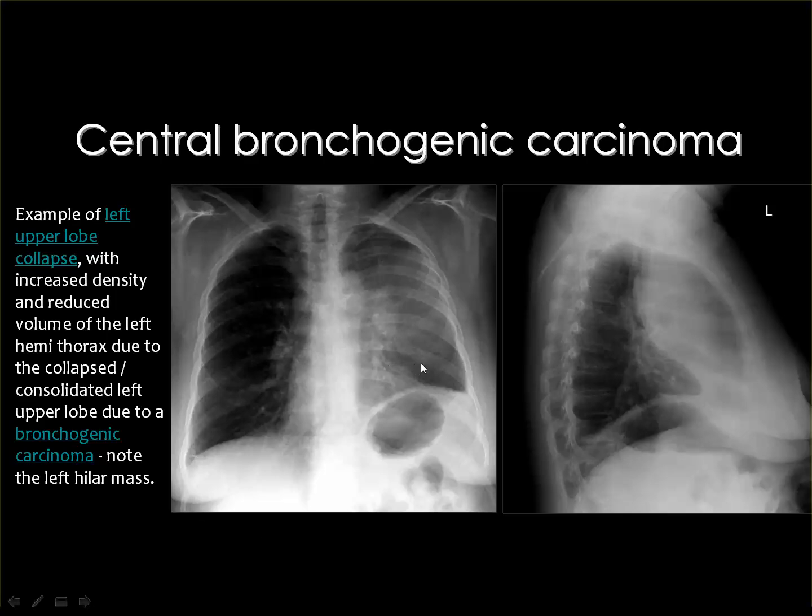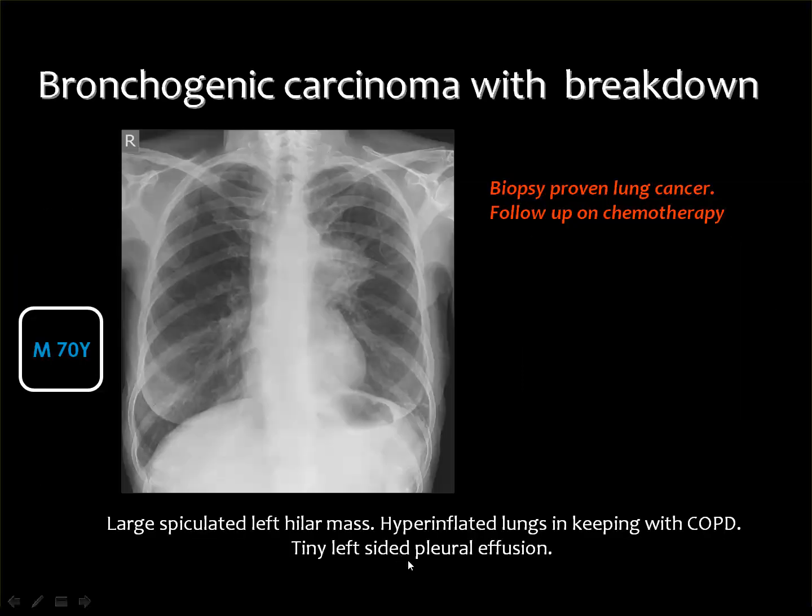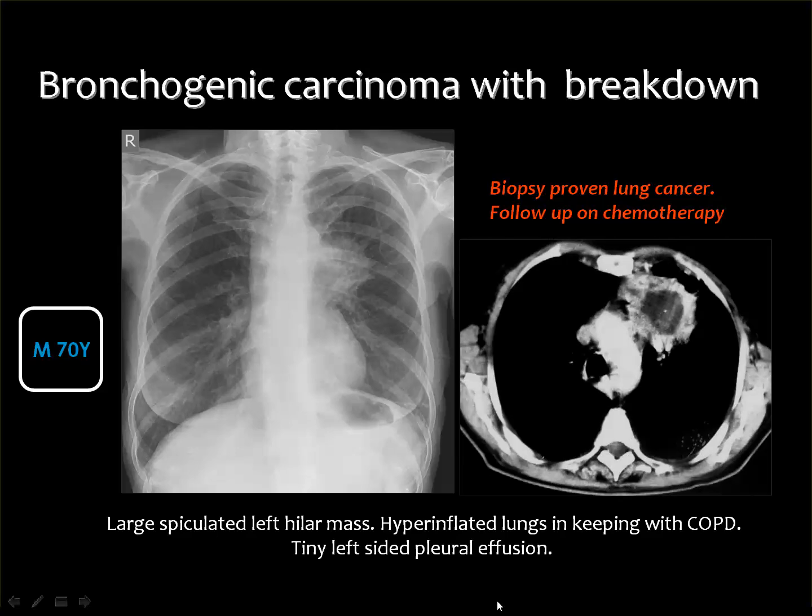And here is an example of central bronchogenic carcinoma with obliteration of the upper lobe bronchus, resulting in partial consolidation collapse of the upper lobe and displacement of the major fissure anteriorly. And here you can appreciate that the hilar shadow is enlarged and relatively dense compared to the opposite side, with associated elevation of the ipsilateral diaphragm, which is highly suggestive of associated phrenic nerve paralysis.